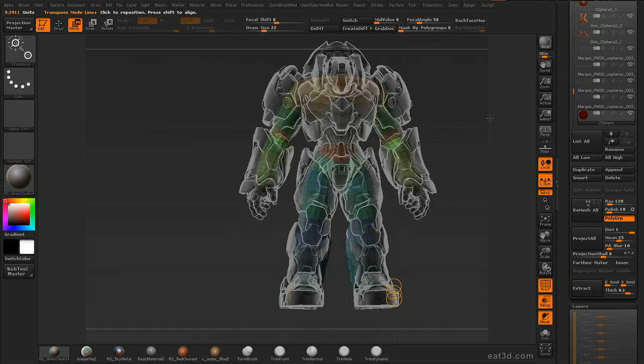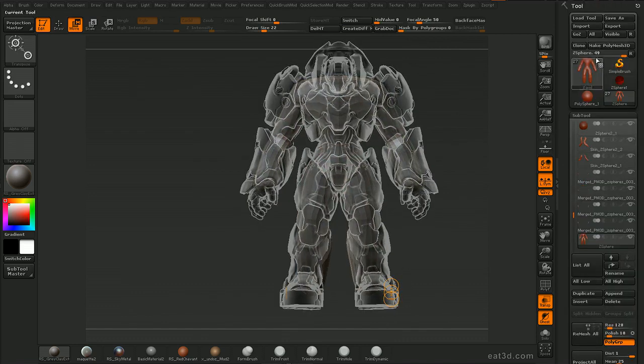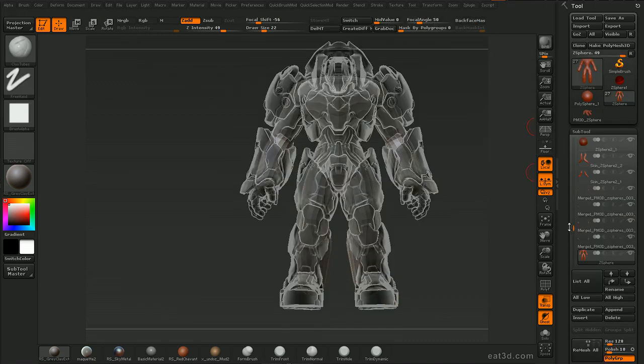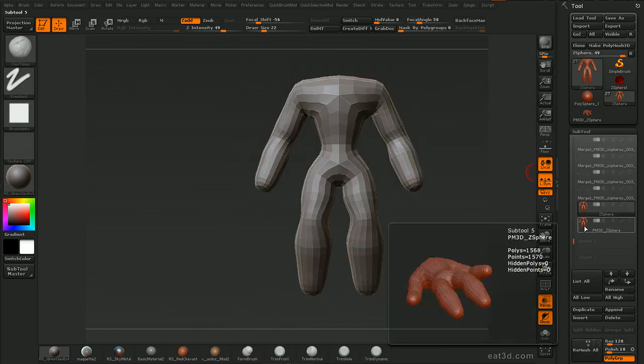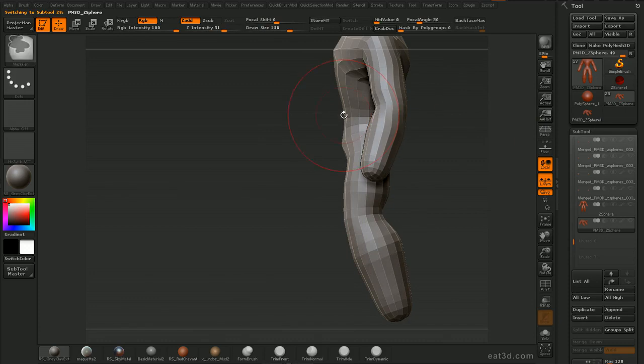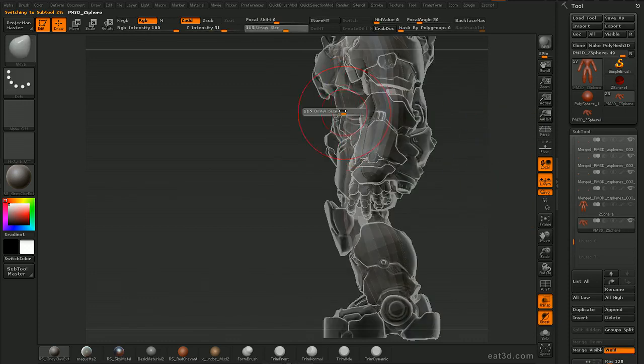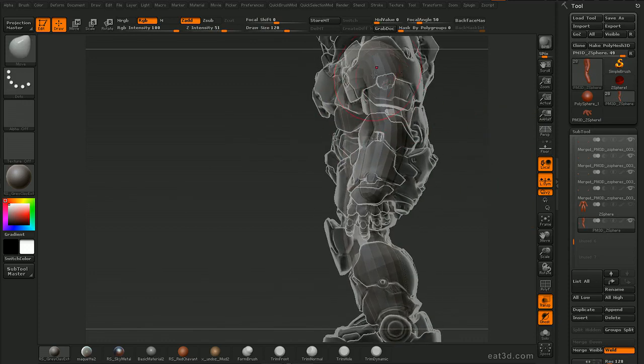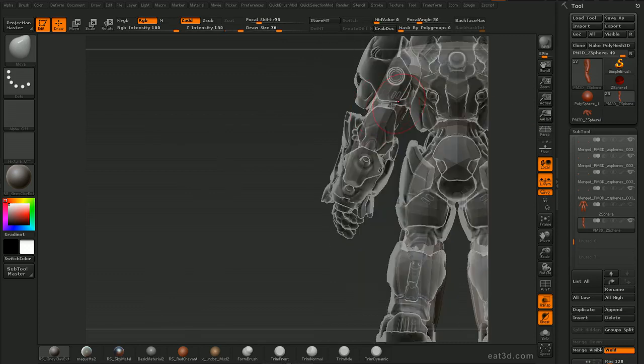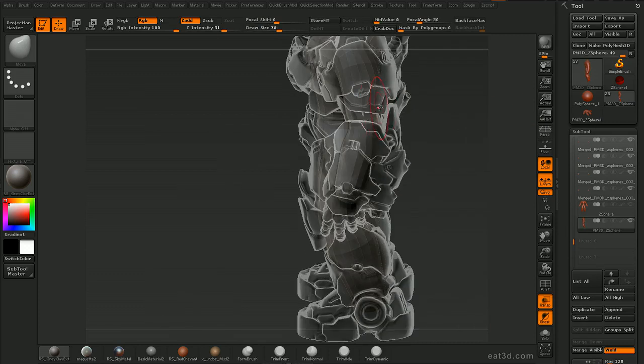So I'm going to go ahead and click A to check out my adaptive skin. And I like it, so I'm just going to go ahead and make a polymesh 3D and tweak it from there. Your Z-spheres will never be perfect, especially when you're using an adaptive skin as opposed to a unified skin.